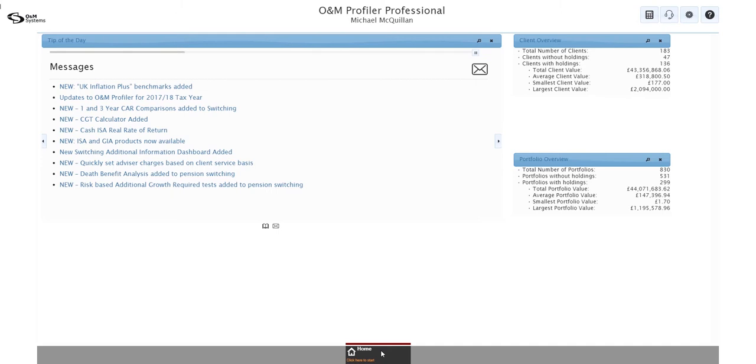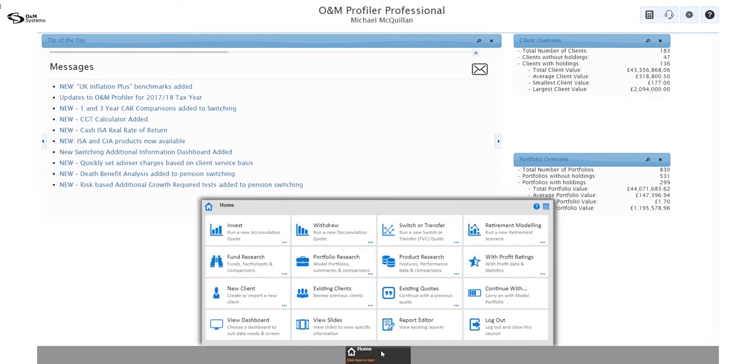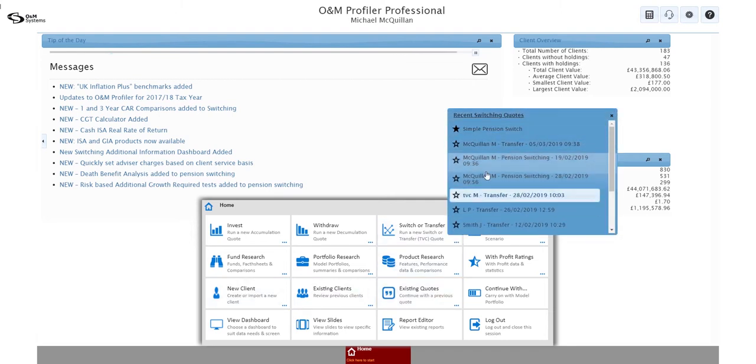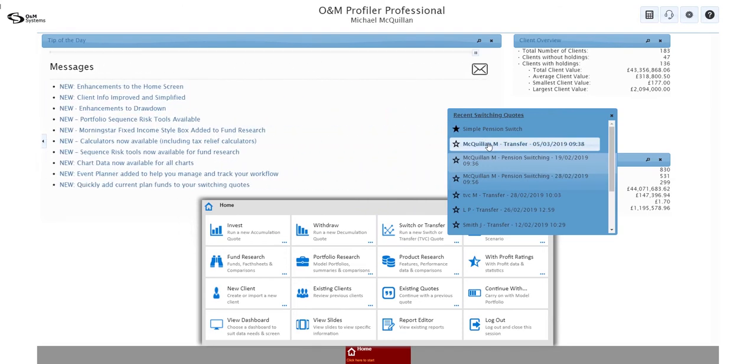So as ever, from our home screen, open the menu, and we can go into our existing transfer quote. Now you can get there under the three little dots, you can get there through the search, looking at existing quotes, you can even open the client and open the quote from there. I tend to use the three little dots all the time, works well for me, and it shows me my most recent quote in that area. So there's the quote that I ran for the TVC. Let's open that one up and see where we left it.